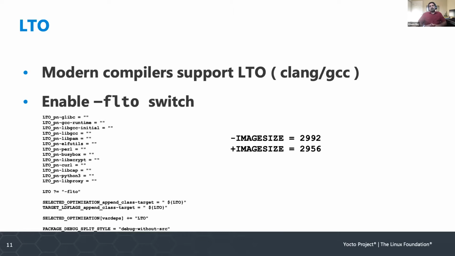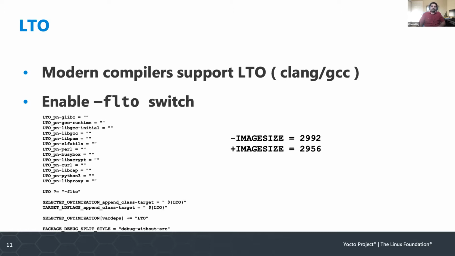So what you see is, it reduces size. In my case, the size reduction is a few bytes. The reason is that I was only running it on one application, because back then I didn't get many of those applications compiling with FLTO. Maybe it is better now. But it is a good option to have. It can do more aggressive cleaning or removing of dead code and stuff like that. And I've given some constructs here that you could use in Yocto speak to enable it. It will work with both Clang and GCC right now.